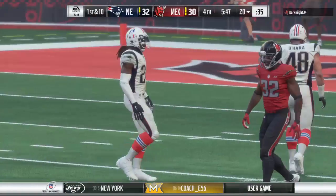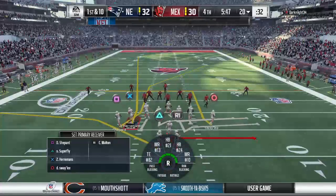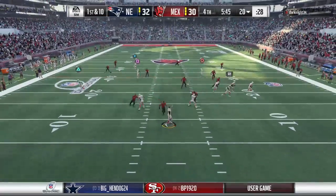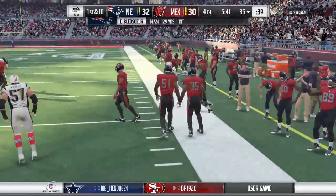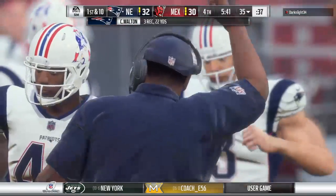As they head to the field now, with the game this close, you've got to feel there's a sense of urgency for them going on offense right now. But they have to do it without letting panic creep in and affect their play. They'll try and set up the screen. It's complete. And he'll be out of bounds right at the 35. 14 yards is the pickup there and a New England first down.